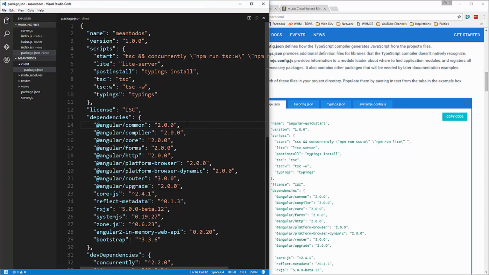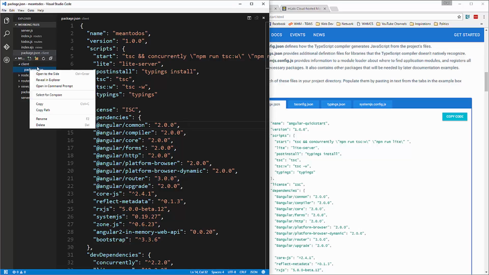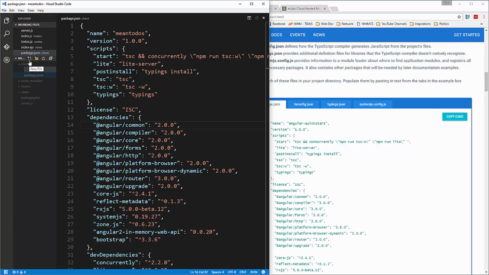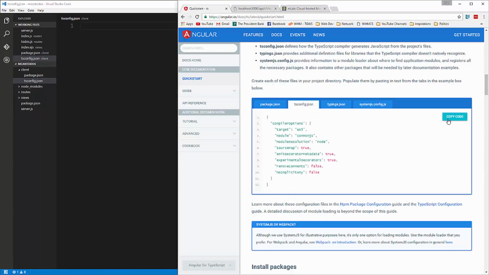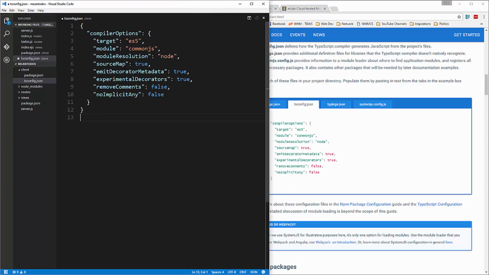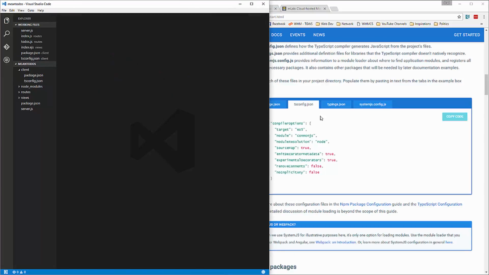And then we're going to create another file called tsconfig.json. And let's grab the code from there, paste that in, save it. Then we need typings.json.